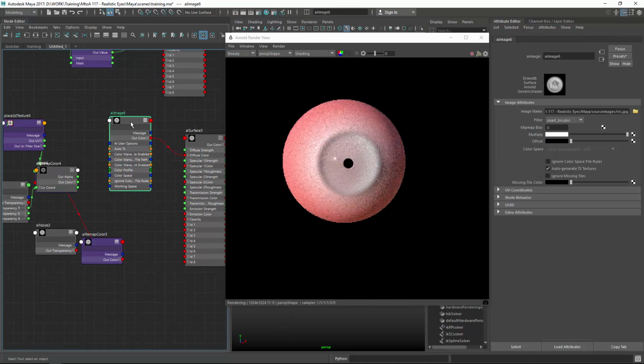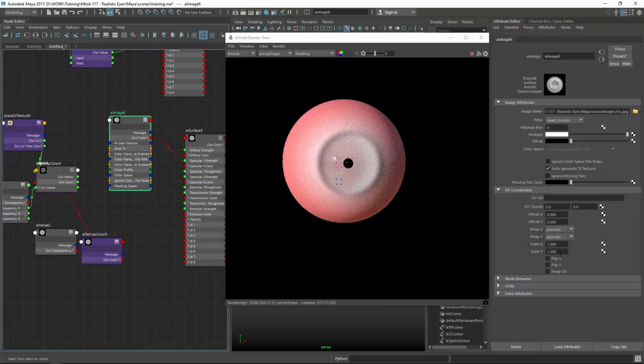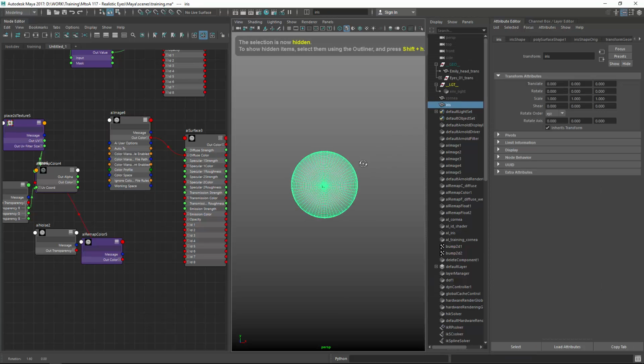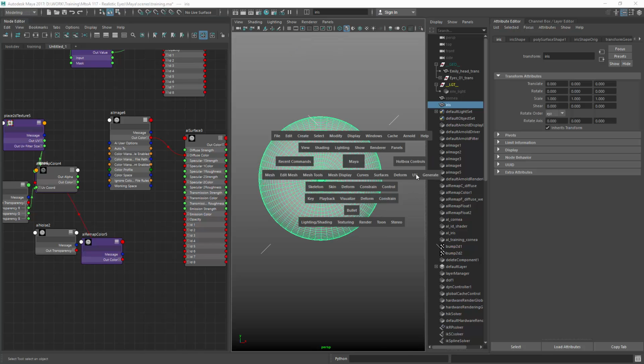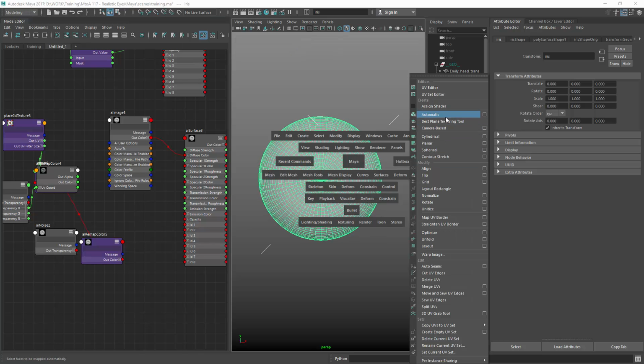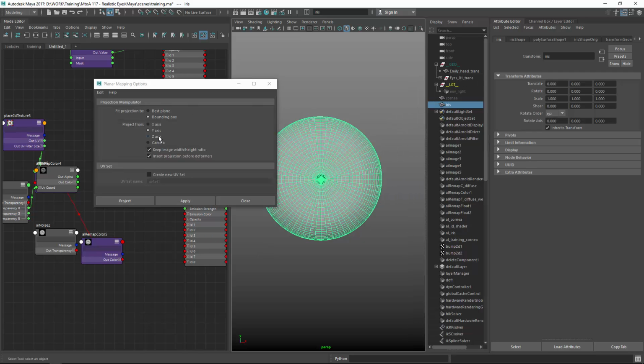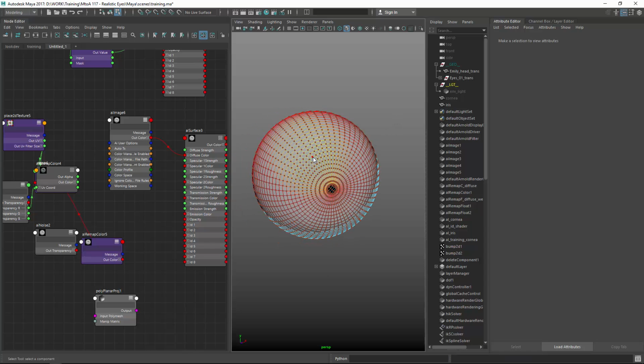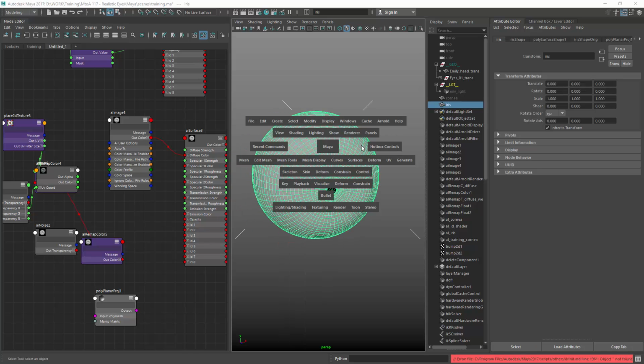So I am not sure where we are on the UV space. Let's just offset. Possibly we need to do something else as well. Iris, we want to do a projection in Z, UV, do a planar projection from Z, project, there we go. And now we should be able to see something.